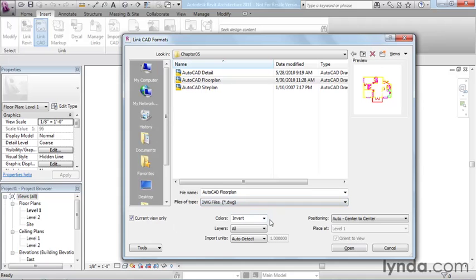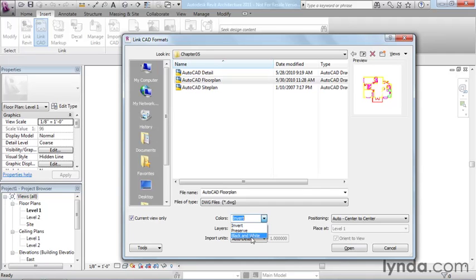So let's move over to some of the other settings here. Colors. AutoCAD is typically on a black background. Revit, as we've seen throughout the training series, is typically on a white background. So the color choices that an AutoCAD user typically relies on are often very bright primary colors and don't look so good on a white background. So we have an option here to invert the colors, make them a little easier to read on a white background, or we can even force the colors to black and white only.